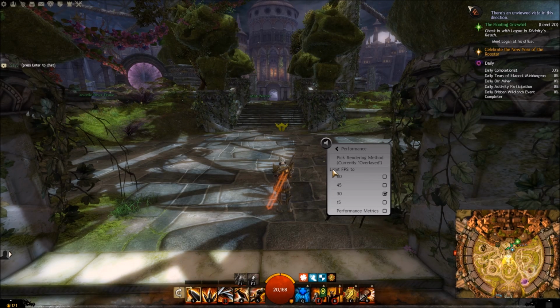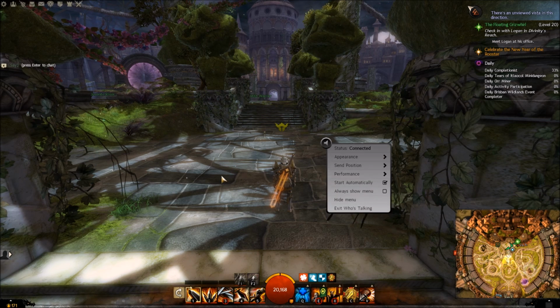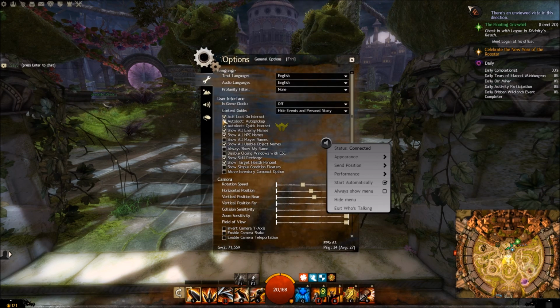If you want to limit the performance impact Who's Talking has on your system, you can also limit Who's Talking's FPS. That said, Overwolf applications run as background processes, which usually means that foreground processes like Guild Wars 2 will have a higher priority than Who's Talking. So running Who's Talking on a machine under heavy load will probably not result in worse performance in Guild Wars 2, but it will lead to bad performance in Who's Talking. For a smooth experience, we recommend that your CPU usage running Guild Wars 2 without Who's Talking should probably not exceed 90%.